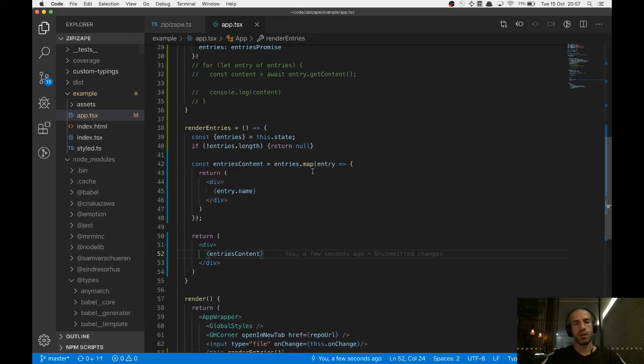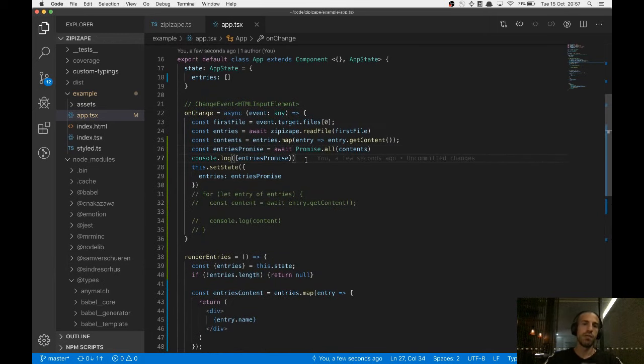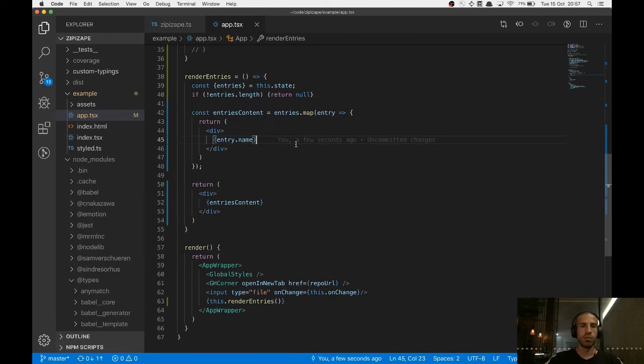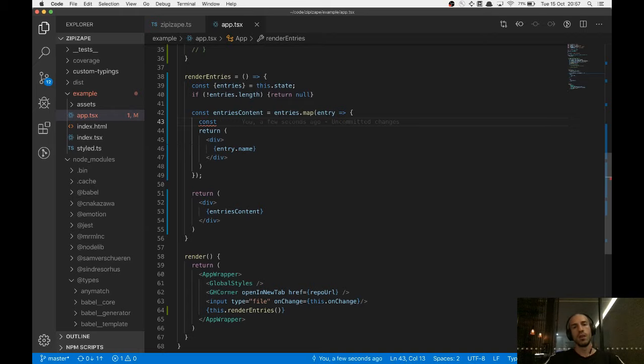So I guess I'm just thinking in terms of the API, what can this be for the consumer? Handy, because what I want to do is something like, let's say, entry preview.